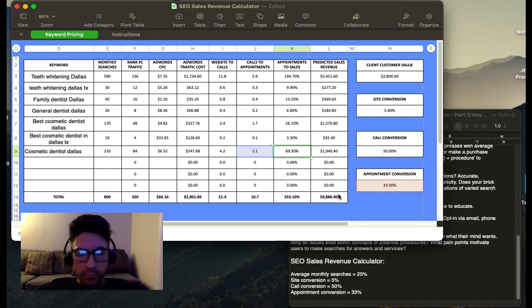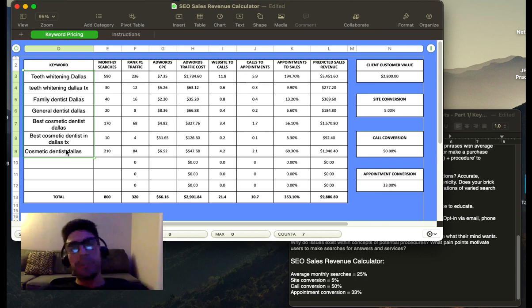So with all these keywords that I have right here, there's so many different keyword variations that you can go after. Not everyone has to go after the same keywords, and I think that seems to be an issue when I talk to people about SEO is like, what if we all go after the same keyword? Well, as an SEO in Fort Worth, I do not work with 2 practices in the same niche.